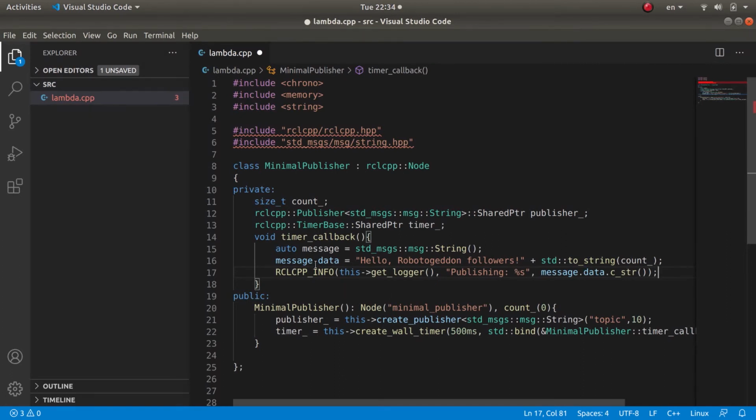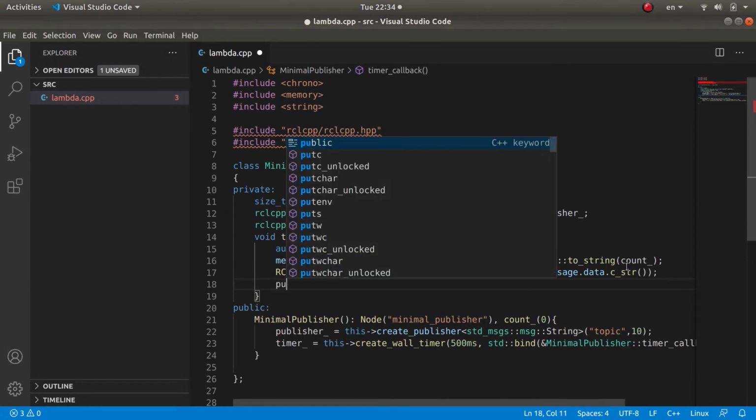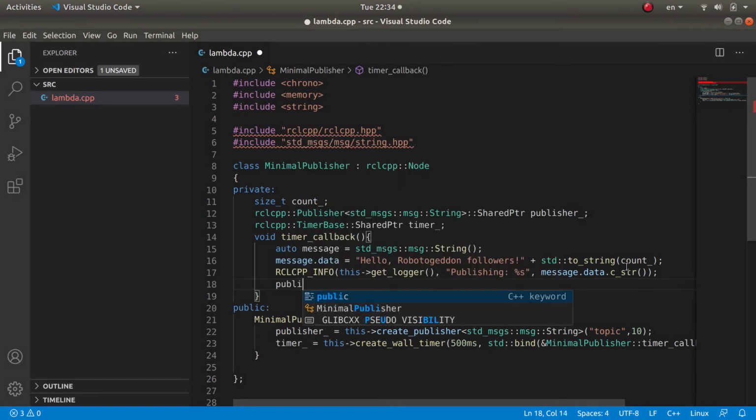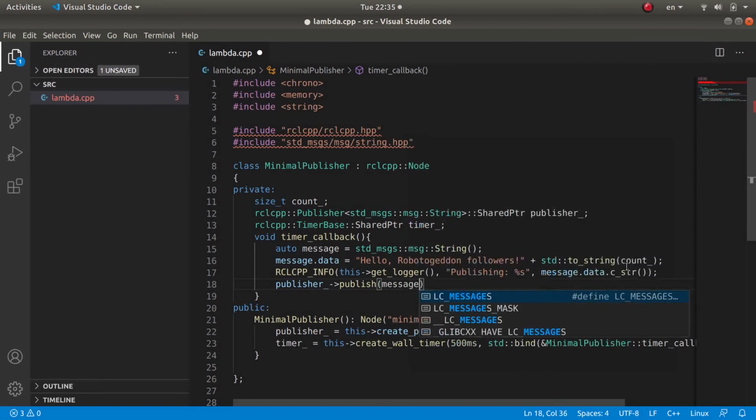Now this macro will display to the screen the information that I just put right here in a continuous manner each time you call the callback function and you process the message. But we don't need to print the message. The main purpose, the main goal is to publish actually this message to the topic. So for this I will use the publisher pointer that I have created earlier, and I will get access to the method publish inside of it, and I will pass the message to this method.